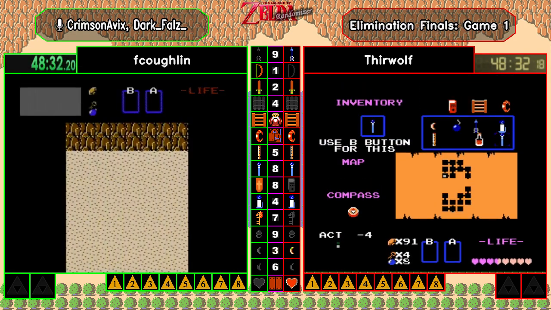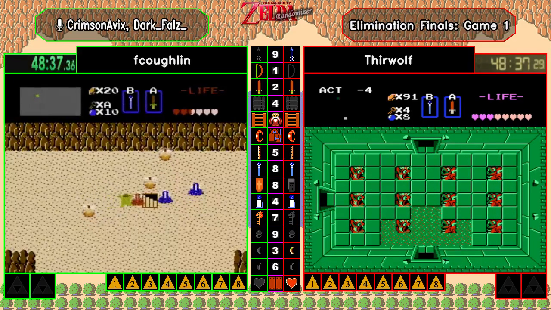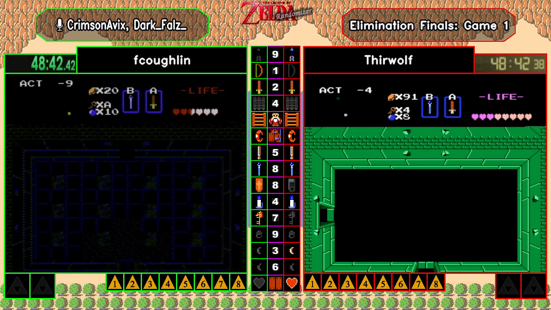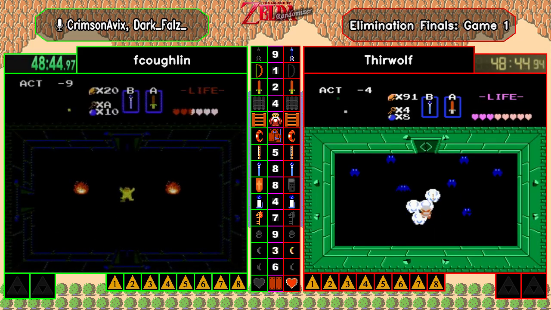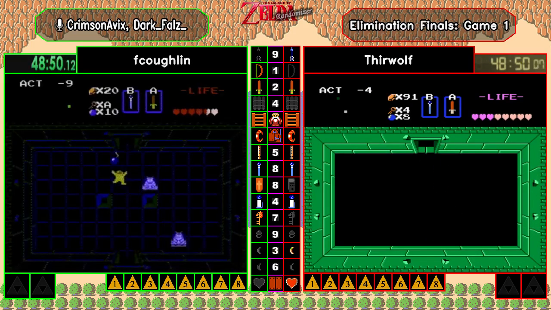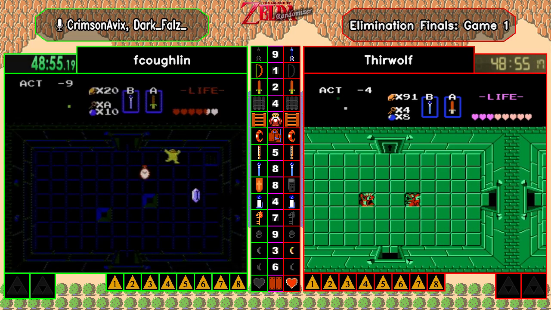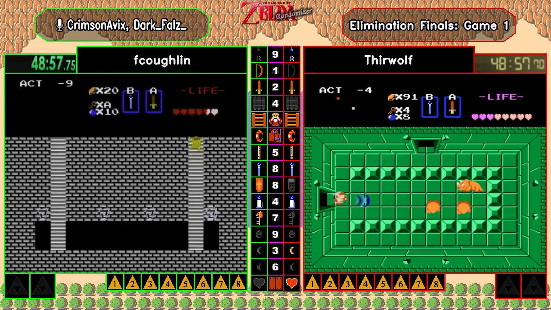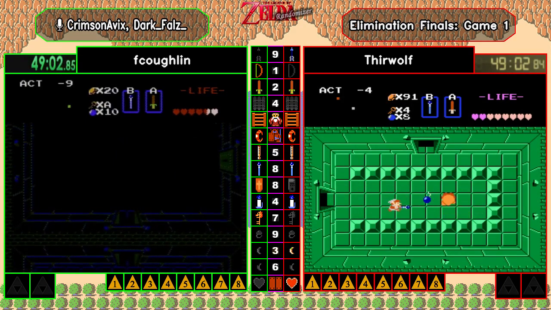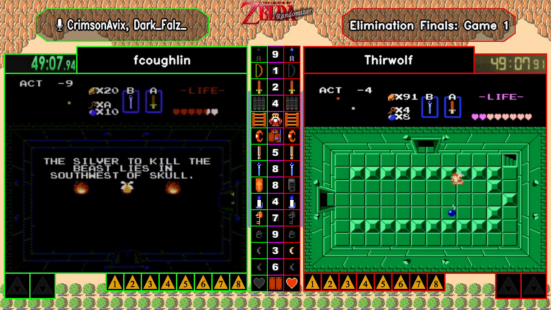So I'd say the pendulum swings back to Fred at this point. Absolutely. It's going to be a matter of how fast he can navigate this 9. If he finds silvers relatively early, I would not be surprised if he pulls this out. Compass was, if I remember correctly, pretty free. Yeah, it was free. It was just laying on the ground in Ganon's room. And there's the silver hint for Fred.